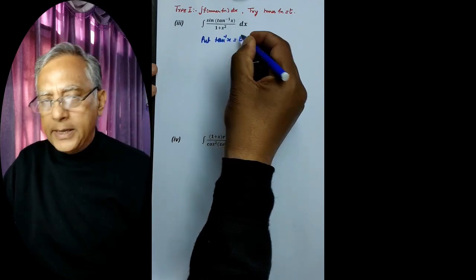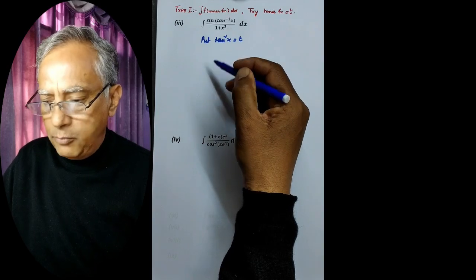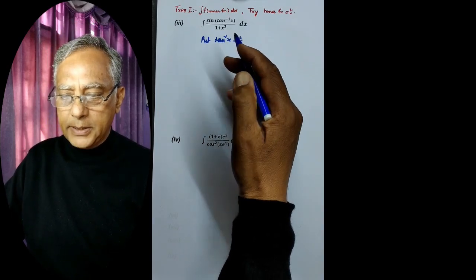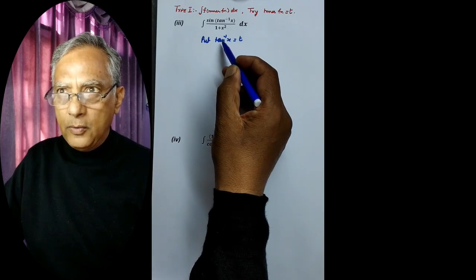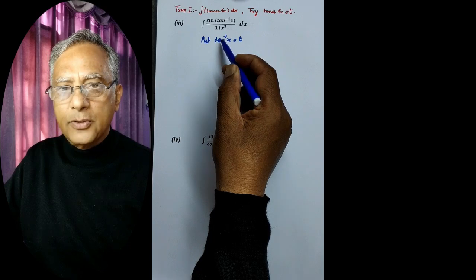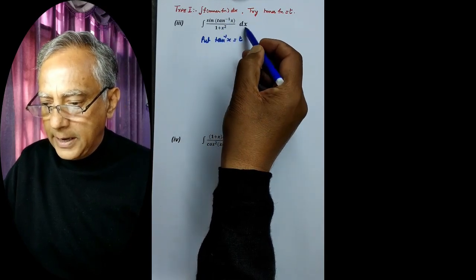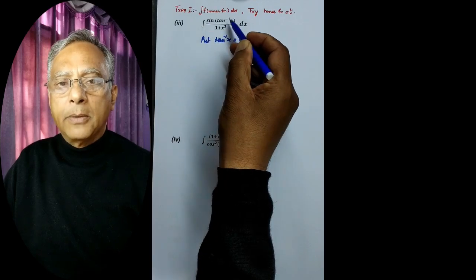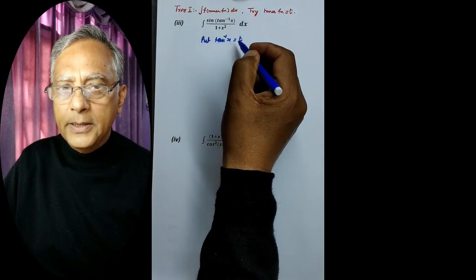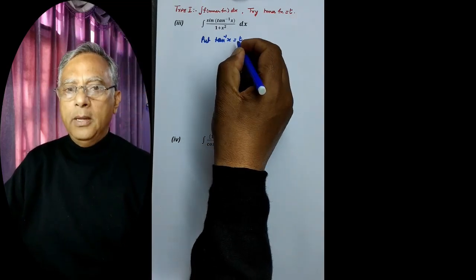And before starting the question, you must carry out some steps mentally. Put tan inverse x equal to t. Then differentiate tan inverse x. It will be 1 over 1 plus x square. Differentiation of tan inverse is 1 over 1 plus x square. So 1 over 1 plus x square will go in simplification, and rest of the question will be expressible in terms of the new variable. So this substitution is working. So carry it out. Tan inverse x equal to t.